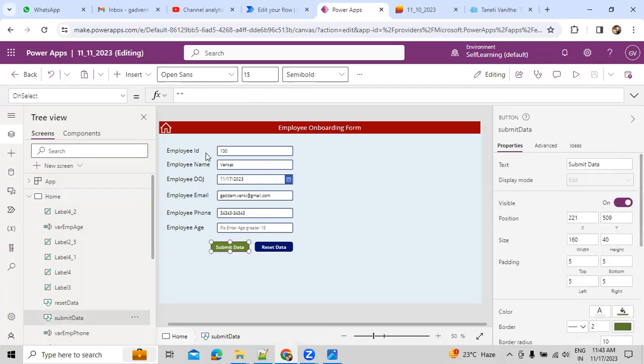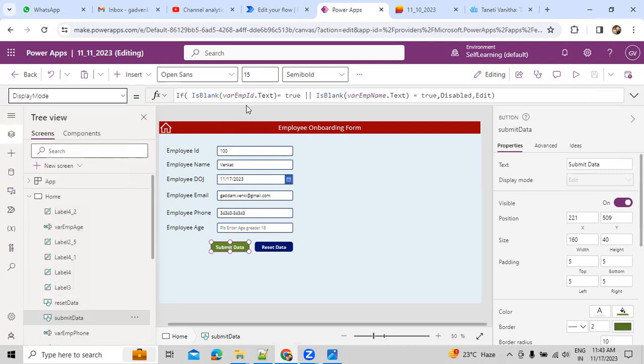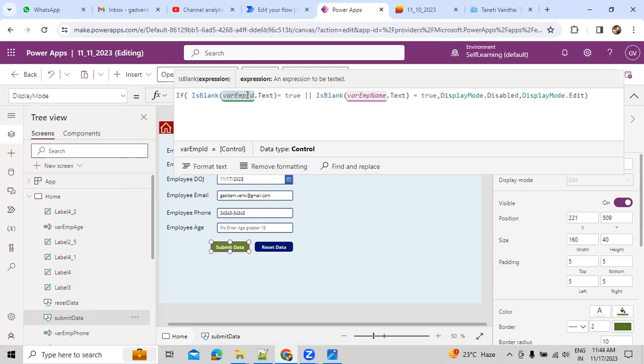For the button, on the display mode property: if the employee ID text input control is blank, or the employee name text input control is blank, so if any one of them is blank, I'm setting the display mode to disabled, otherwise the mode is edit. So I'm just making it dynamic based on whether we enter the value.